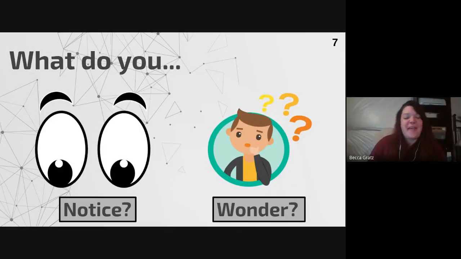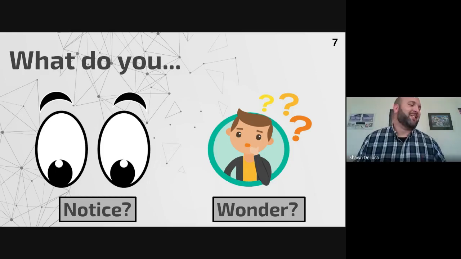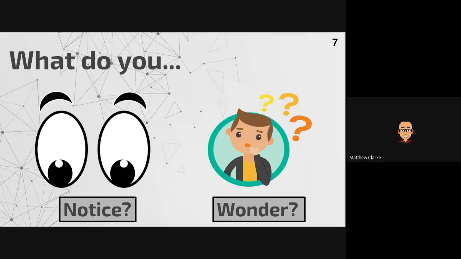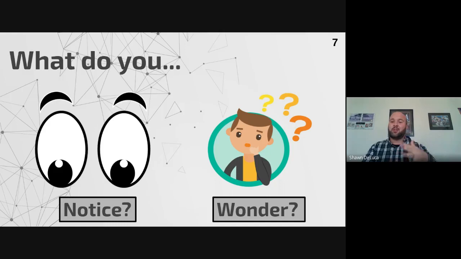Okay, so from that video and thinking about algorithms, what do you notice and what do you wonder? All right, I will share. So I noticed that Sheldon was very focused on those steps, and he was pointing out step by step what he was trying to do in order to tackle the problem of making a friend.